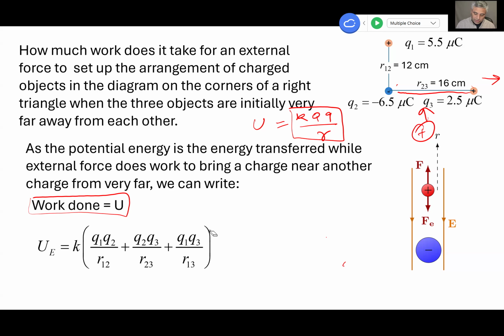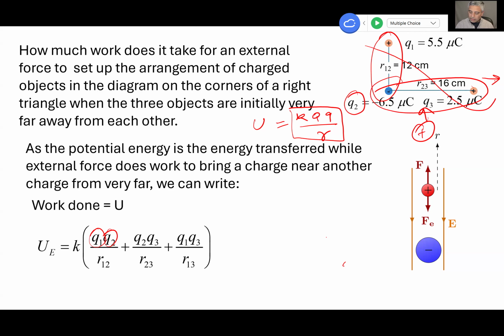Why? This is the potential energy between two charges. You can see here there is Q1 and Q2. We said this one is Q1 and this is Q2, so there is potential energy between them, and there is potential energy between these two, and between these two as well. So these are three combinations. It appears like one pair, another pair, and then another pair, right? For those pairs, we are writing this equation.